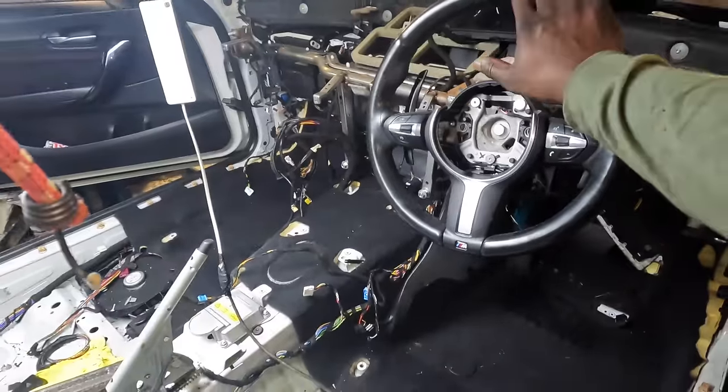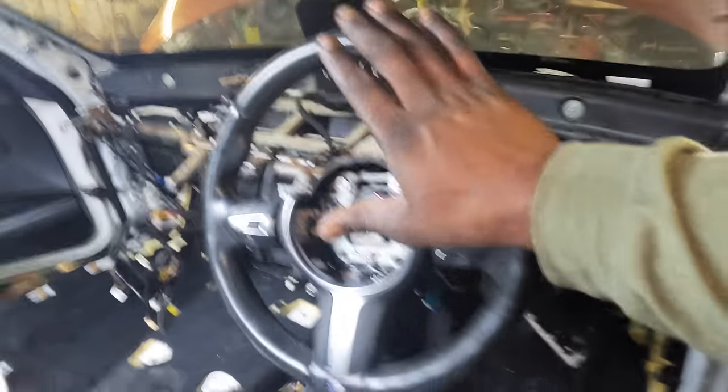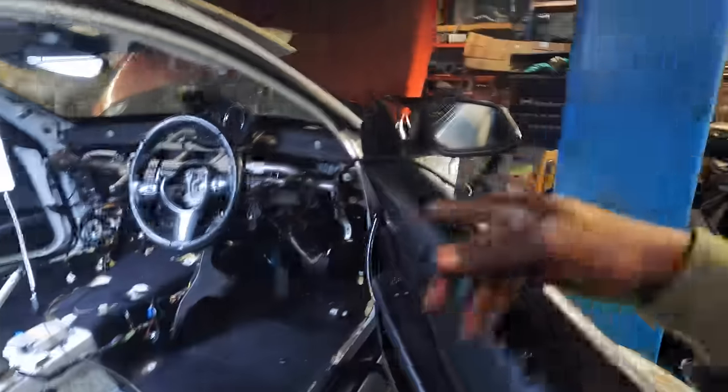Amazing stuff. Alrighty guys, so as you can see, heater matrix unit. I went ahead and wired up everything. I connected the clocks right there. Everything on this front of the car is all good. I got my guy Akil there, he's waiting. Akil, do you think it's going to burn?